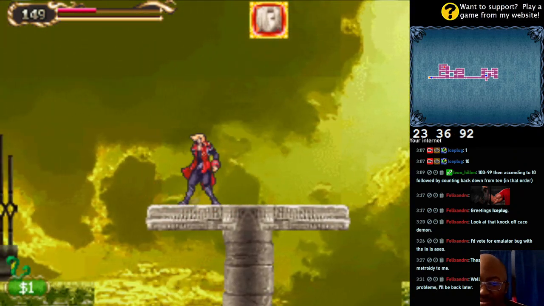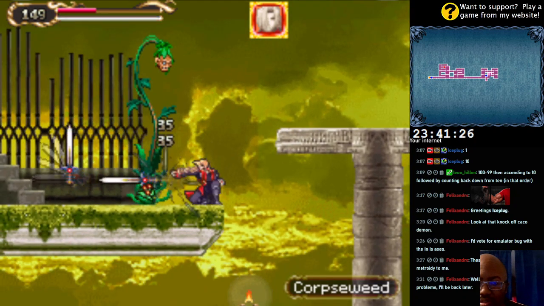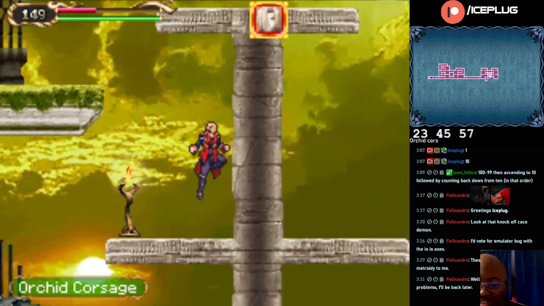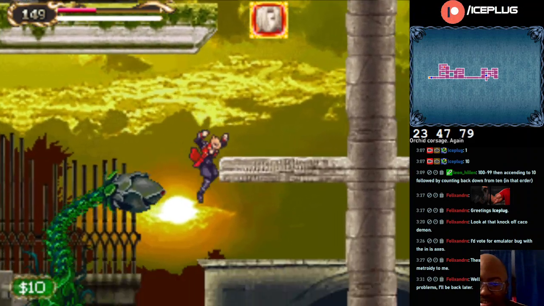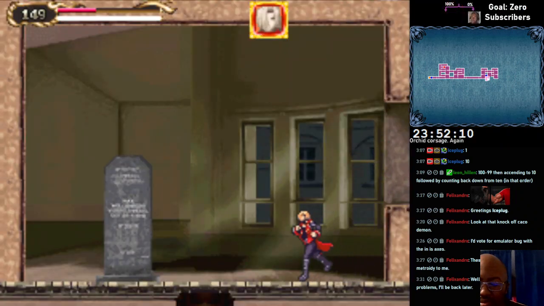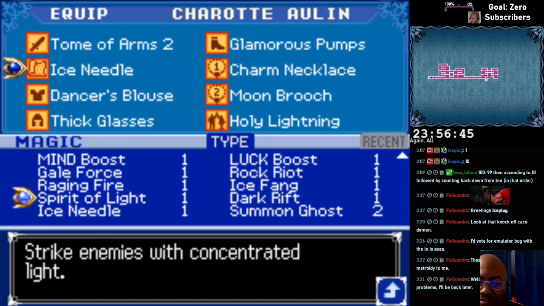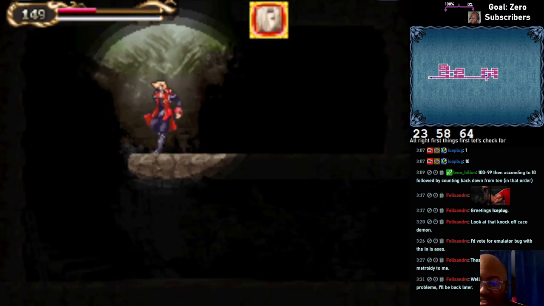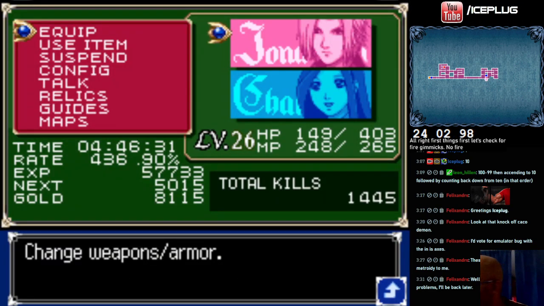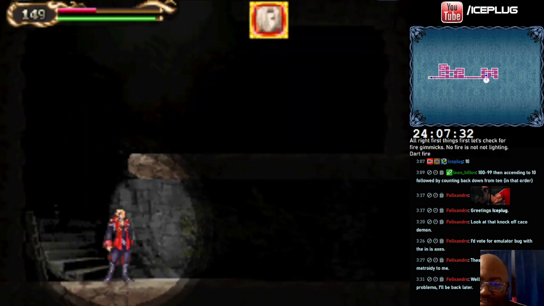The internet's having problems. Orphan corsage. Alright, first things first, let's check for fire gimmicks. No, fire is not light emitting. Dark fire. Dark fire!